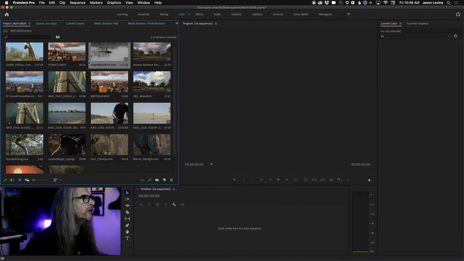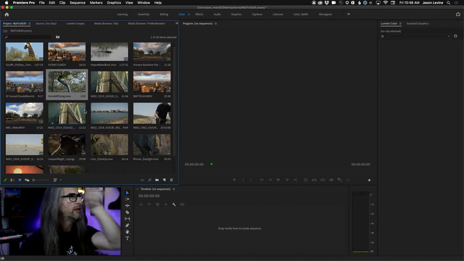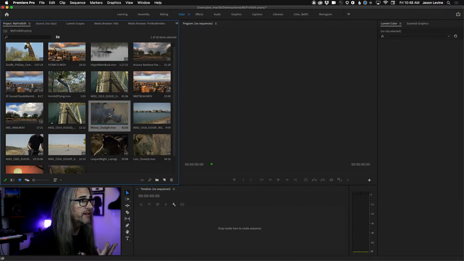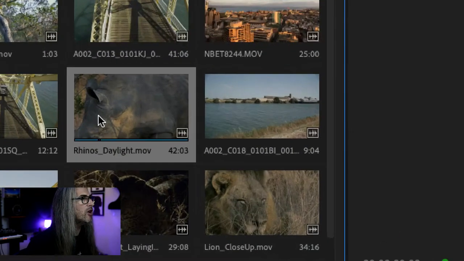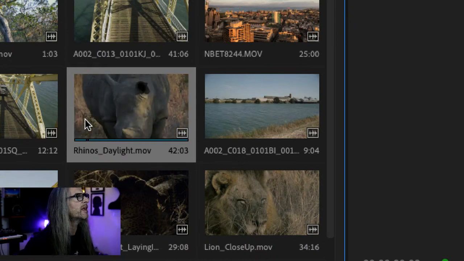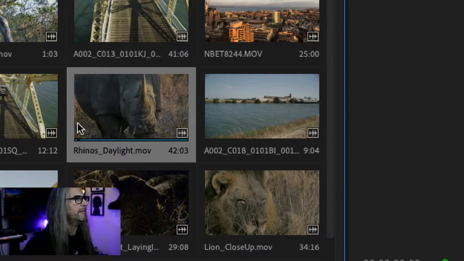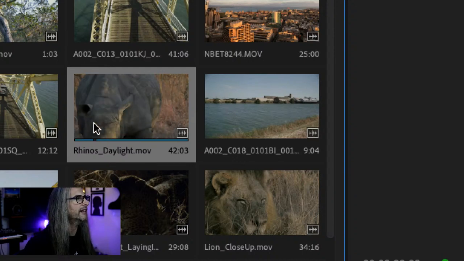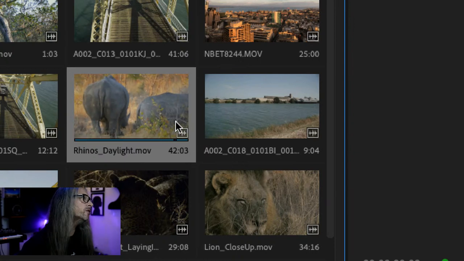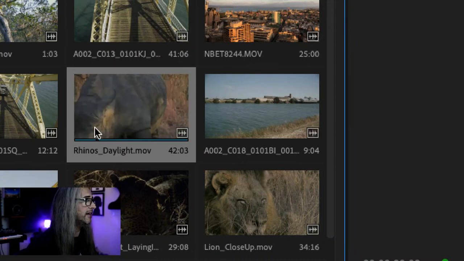to be very linear. So you can reorganize how things appear, but it's always this left to right, top down sort of order. You can also, from within the footage here, as you begin what we call making your selects, right? So this is a long clip of rhinos. I love this shot where the rhino's looking at me and wanting to attack here. I don't necessarily need the shot of the butts, although it is sort of cool and artistic, and the light, which is completely natural, is beautiful. I don't need that in my shot today.